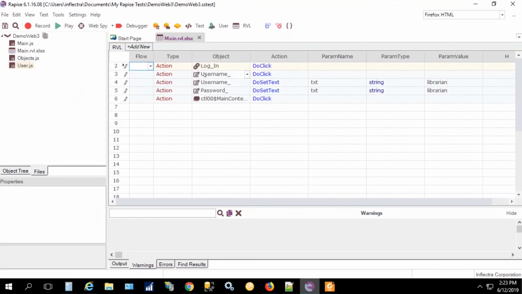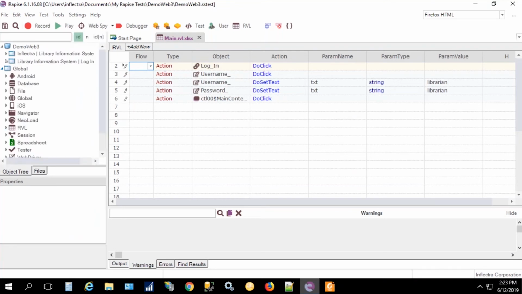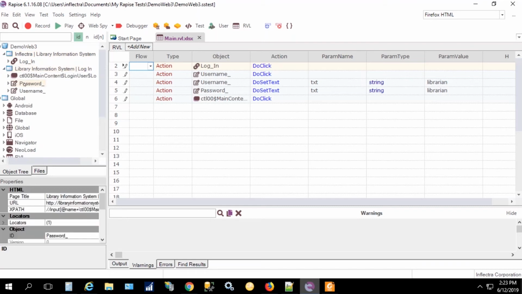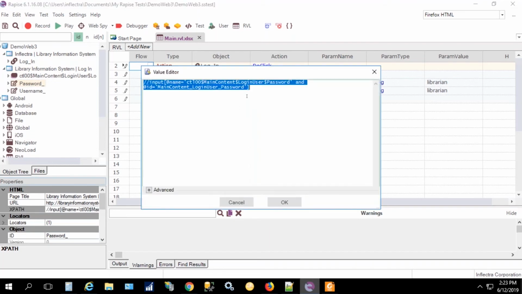All the elements that I interacted with are now in the object tree. They are remembered. And for each element, we have all the information that we need to find this element during test playback. So this is path-like identification information.